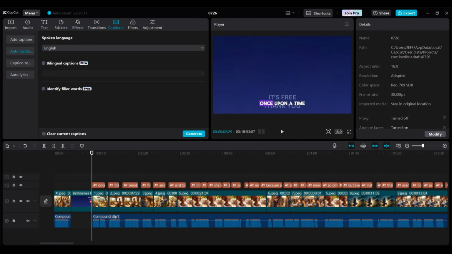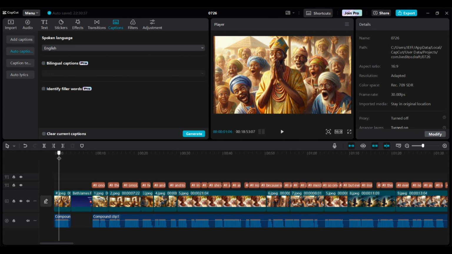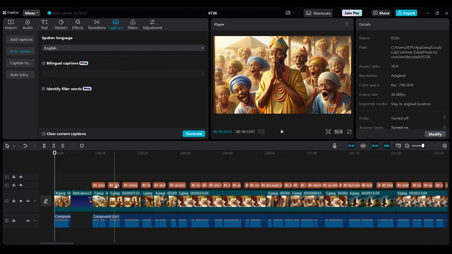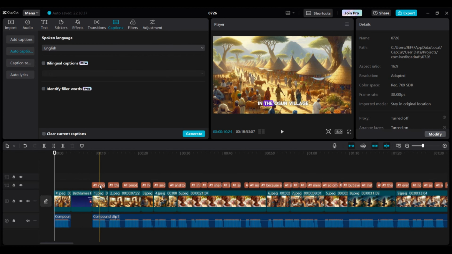All right, so after you've generated your caption, you are going to be deleting the one for the first part here. This part where we have our main part of our African folktale story being copied and pasted at the beginning, we're going to remove that one, and then we are going to make sure we edit every single caption here. Don't worry, just take your time, edit it. You are doing it for the best, so just take your time.